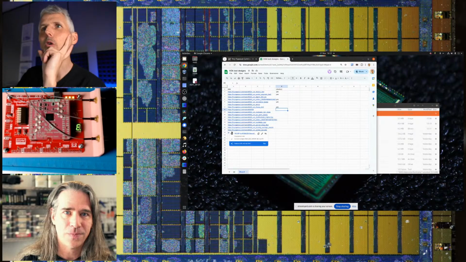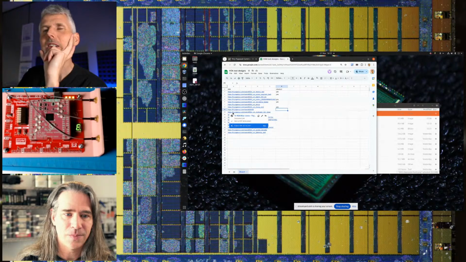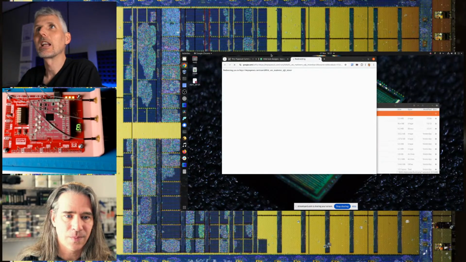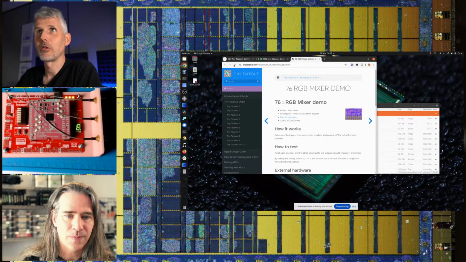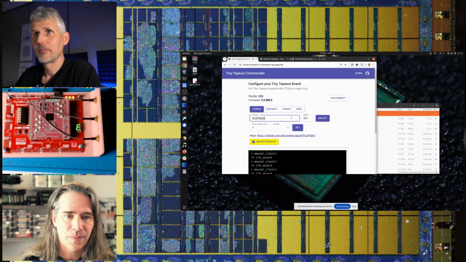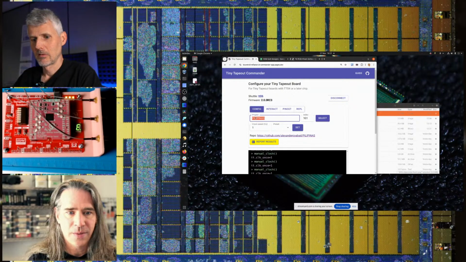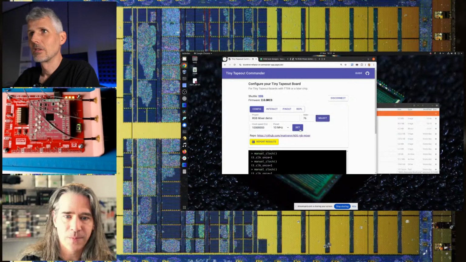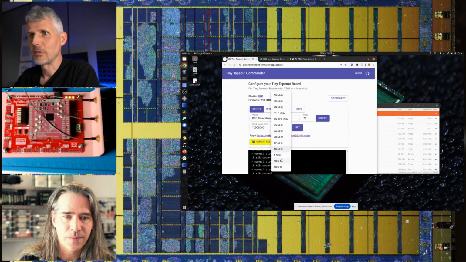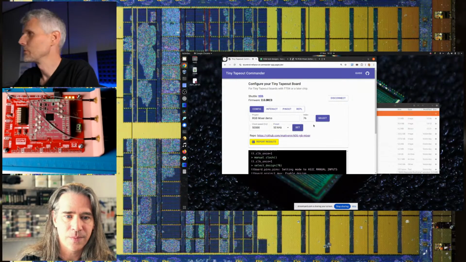There's maybe a couple more on here we can take a look at before we move on to the Cocotb stuff. Let's have a look at my classic RGB mixer. We should just get 3 PWM channels coming out on that as soon as you activate. Yes, and set the clock. I think this works better at a slower clock frequency.